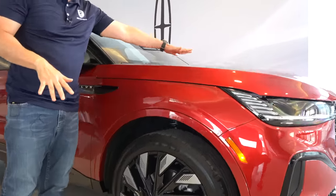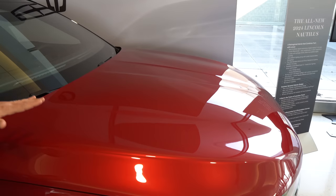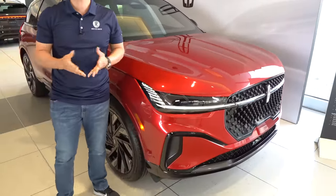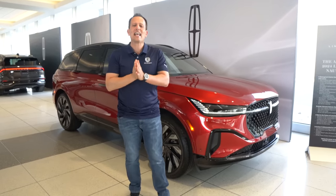Can't open the hood right now as we are at world headquarters, but I can talk about the powertrain. Your standard engine is a 2.0-liter inline-four turbocharged engine putting out 250 horsepower, mated to an eight-speed automatic. But there is something new for 2024 — a hybrid setup. It's a specific 2.0-liter turbocharged engine — not the same as the standard engine — mated to a 100-kilowatt electric motor. That one electric motor produces 310 horsepower in the Nautilus, and it's mated to a CVT transmission. All of them have all-wheel drive.